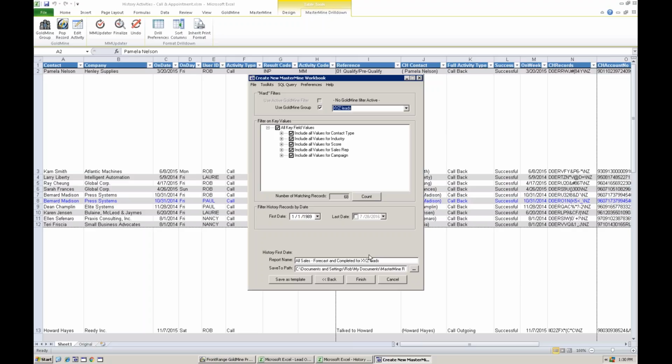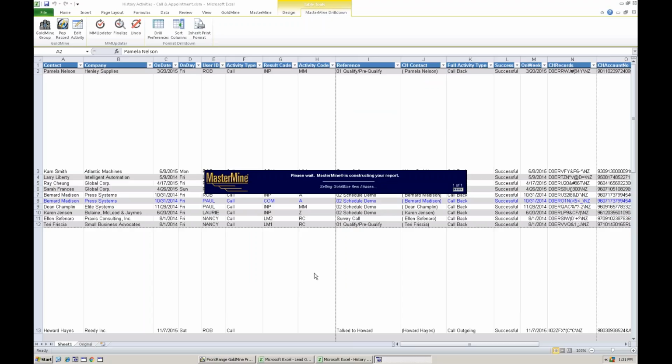In other words, we're not actually going to have the history record that says XYZ in it in our report, because the contents of our report is just going to be the forecast and completed sale information. But the fact that it was in that XYZ group, based on the fact that they've got somewhere in their record a history item that says XYZ, that's what creates the sense of this report. So we'll go ahead and hit the finish button here.